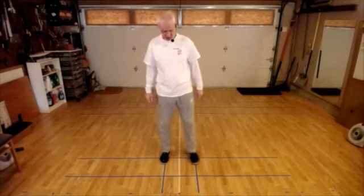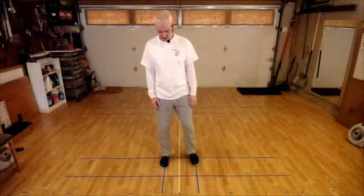So we'll just do some easy, gentle warm-ups. So start, the easiest way I find, the good general purpose warm-up is just marching in place.